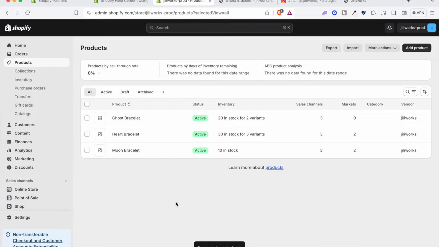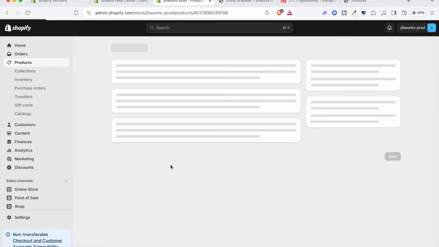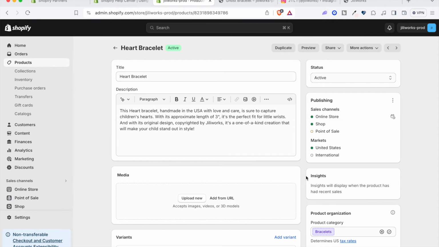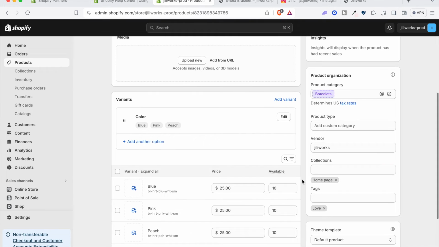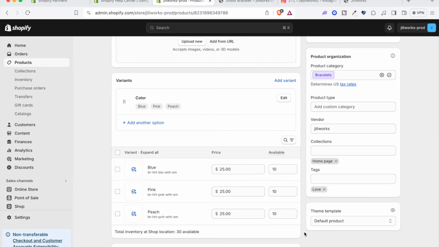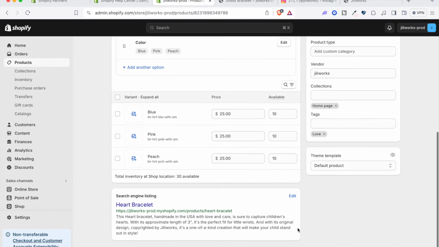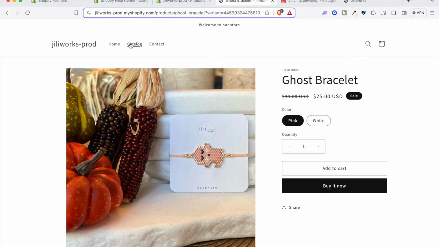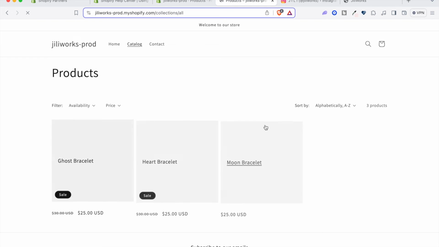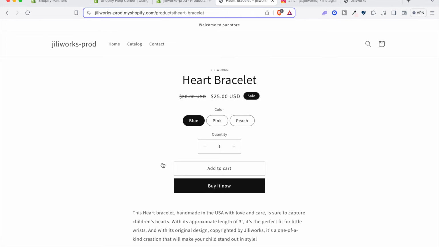Okay. All right, looks good. I see 3 variants, 2 variants, no variants. If I go to heart, I will see all of the fields filled out. Okay, this is great. Even the tag of love is here. I don't see any of the variant images here. If I do go back to the site, we should see just placeholders. But the products are there. There's just no image, right?